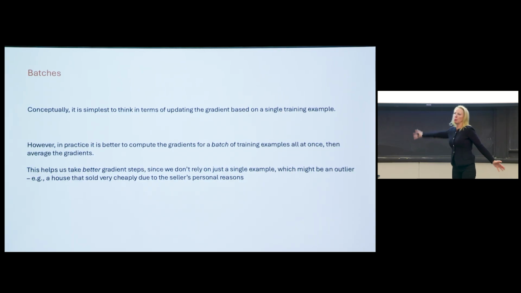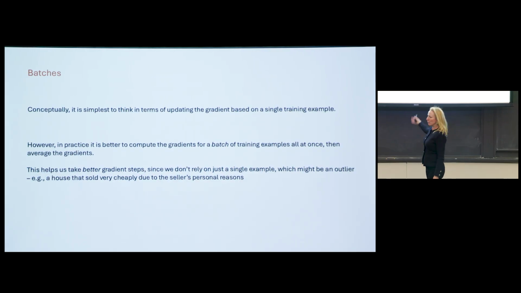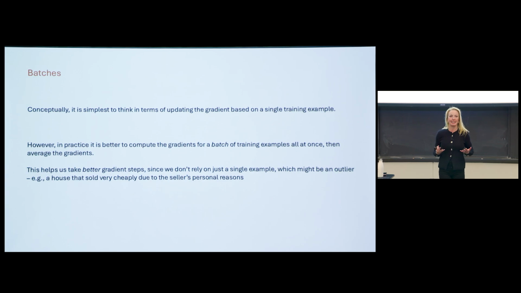Now I'm going to be less pulled around by, say, outlier data points. You can imagine in a house price data set, maybe a house seller had some personal reasons for wanting to sell their house very quickly, and so they took a much lower price on it, for example. All sorts of outliers. Averaging just kind of smooths us out. If you think about coming down the mountain, taking a step each data point at a time is a very random process. When I smooth that out, I'm going to descend more straightforwardly.